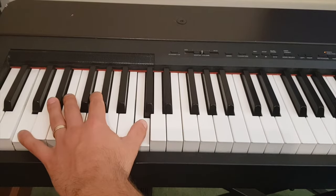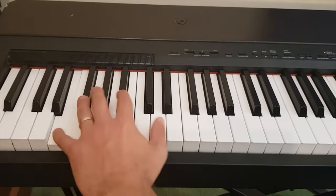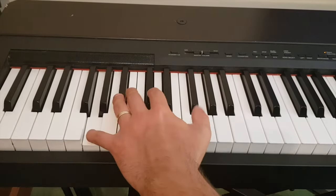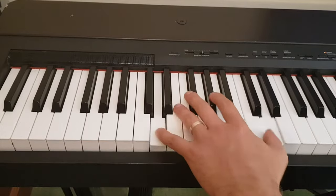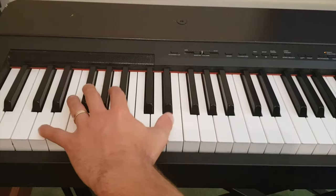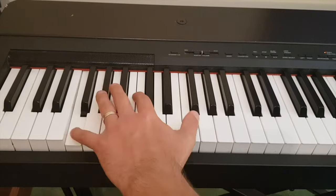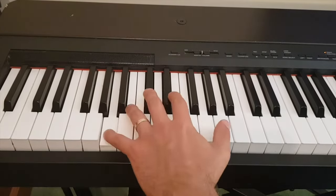Okay, so let me show you that again. So we're going to go C chord, then moving up to F, back down to C, and then finally the little bit that we learned, which is the D, E, F, F sharp, G, F, E, D, and back to the C to finish.